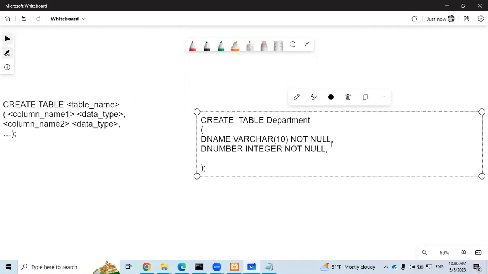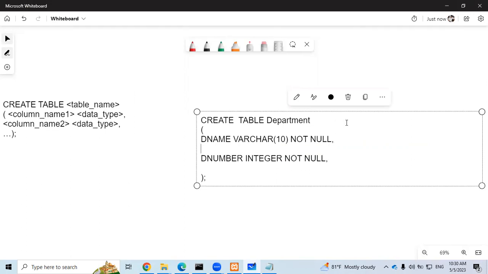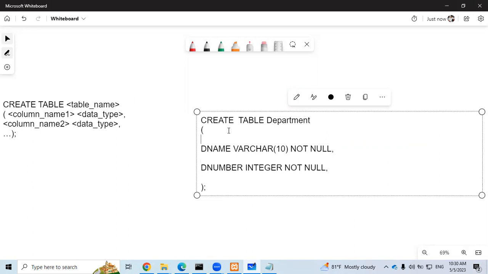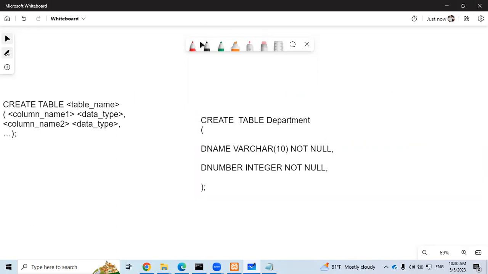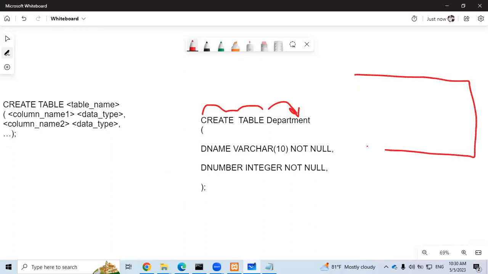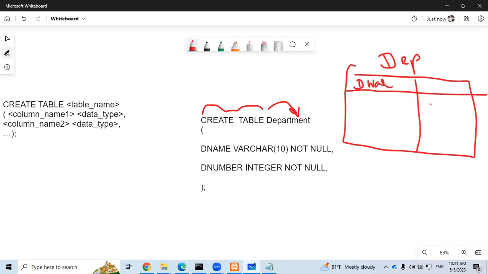Now you can see, actually, this is the basic structure. Create table. From here, we are creating the department. So let's say now you have created a table called department. From these two, you are telling there's one attribute called dname and another attribute called dnumber.